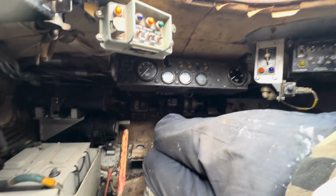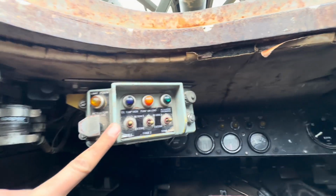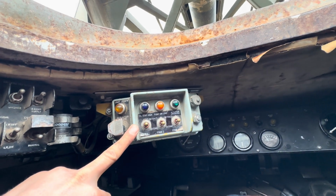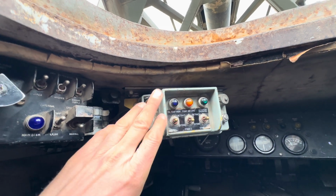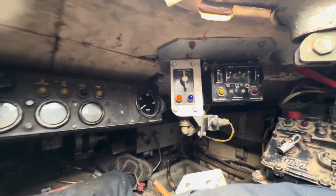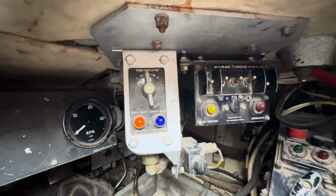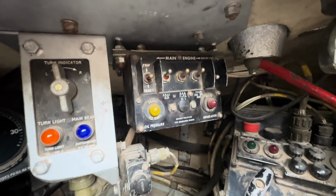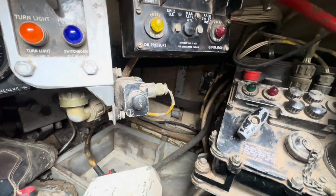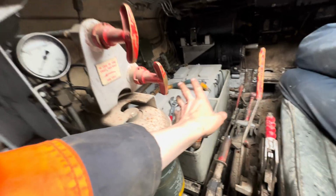Up front, there are a few differences. This is obviously your control box for the actual bridge control, I believe. And that would normally be where your donkey engine control panel would be. Over here you've got indicators like out of a 432. Chieftain tanks themselves don't have indicators, so I thought that was pretty cool. And then you've got your main engine start panel, your horn down there, headlights, that's all similar. Batteries down here to the left, but it also has another set of batteries that look quite flat down there.